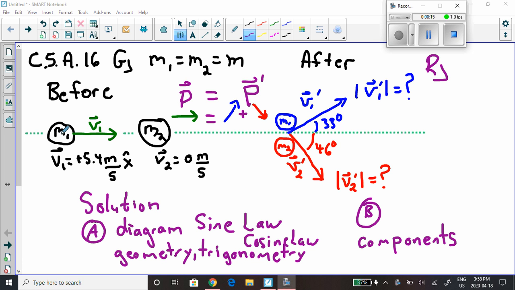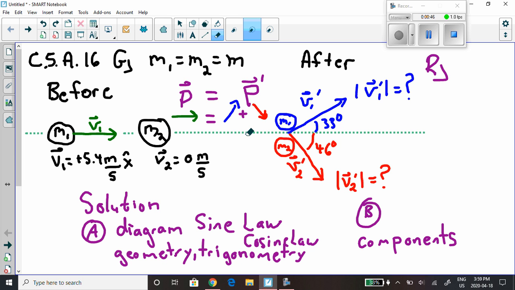Well, we got this mass M1 and this mass M2. They're going to have a collision, and their masses are the same. Take a look at that, same masses. So when you're doing some equations, don't use M1 or M2, just use M. And M1 is moving with a velocity V1, and I'm going to say that V1 is positive 5.4 meters per second x hat. I'm going to pick that as a direction. It's nice and simple. It's along one of the axes, very convenient. Second, M2 not moving, just sitting there.